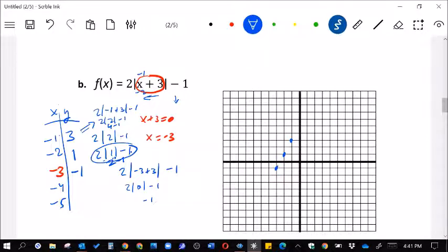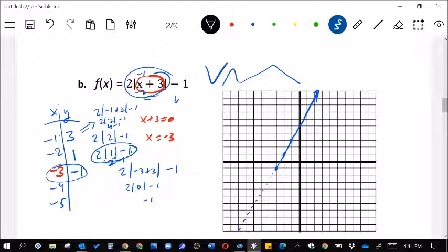And now I have what would be a straight line going up this way. But I have to do these other numbers. I cannot assume that it keeps going this way, because I know that if it's an absolute value of any type, it's always going to have some kind of V shape. It might be going down, it might be going really wide, but it's always going to have a V shape. So I know that I have to keep going until I find where it changes. Well, I know it should change right here. So let's see what happens with the -4.